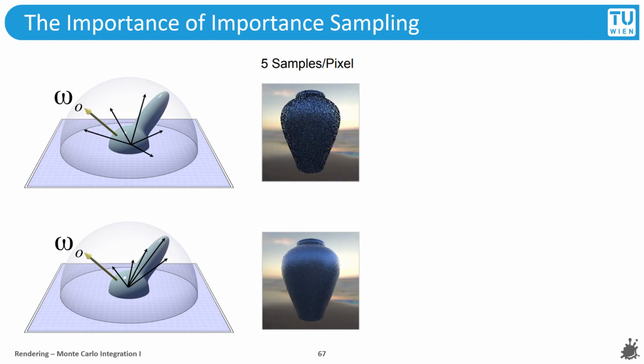For now, let's just look at an example of noise in rendering and the effect of importance sampling. At the top, you see a model that indicates from which directions the most light is reflected at a point in space. The arrows indicate that the light function is sampled uniformly in all directions, hence we get an unoptimized output picture with lots of noise. In contrast, for the lower picture, an importance sampling strategy is used. You can clearly see that most of the sample directions are close to the one from which most of the reflected light arrives. As a consequence, the variance is noticeably reduced and the output image contains significantly less noise.